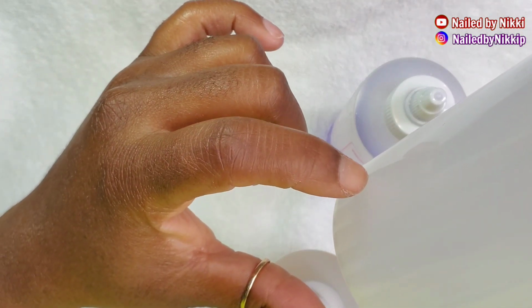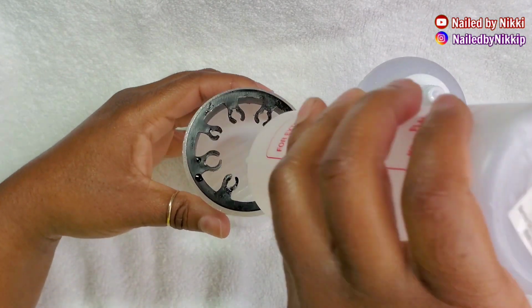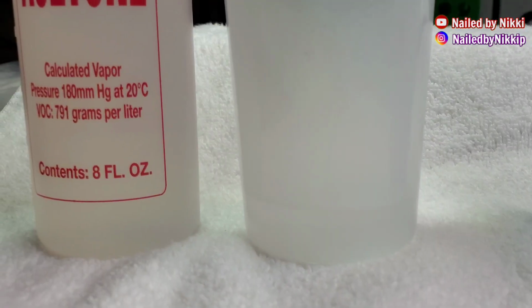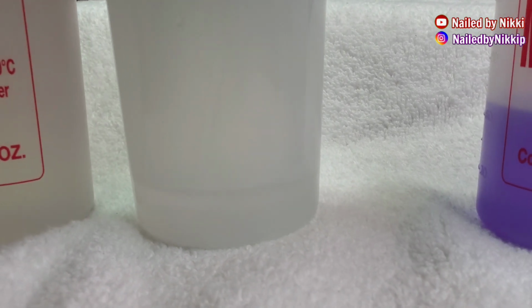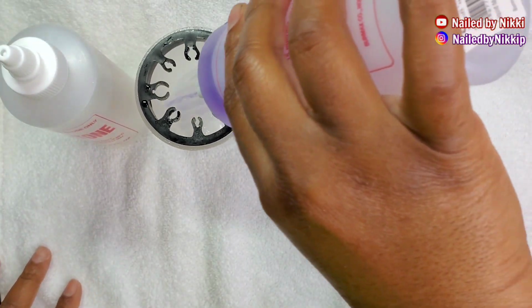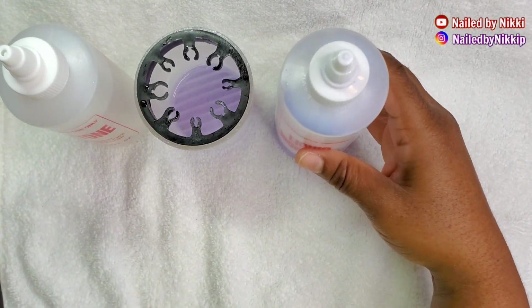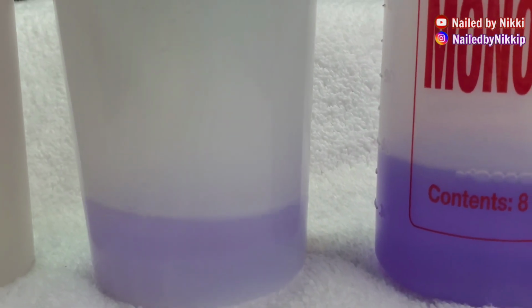It is you. Okay, so we have our container and I'm just trying to measure out about how much acetone I put. It's not an exact science, you guys. I just eyeball it. So I put about a finger space of acetone. That's pretty much all you need, you guys, okay? So I just wanted to give you guys a little visual there. And then we're going to go in with the monomer. So I put a little bit less. If I put a finger space of acetone, I'll probably put half a finger space of the monomer, okay?